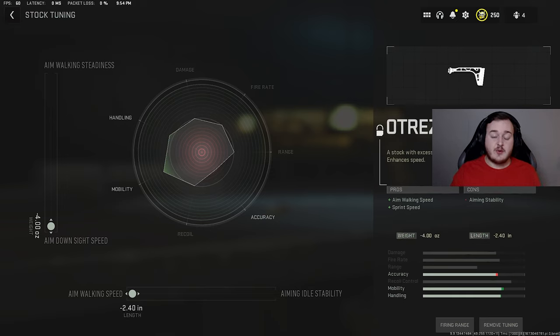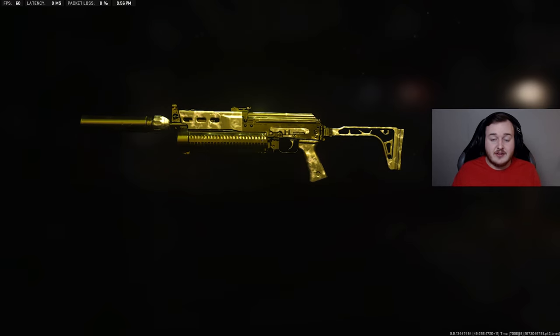Now with our last attachment with tuning, we have the O3ZAT stock. We're going to max out the aim walking movement speed at 2.40 and our aim down sight speed is going to be maxed out at 4.00. But overall, guys, I think you're going to have a lot of fun using this build.